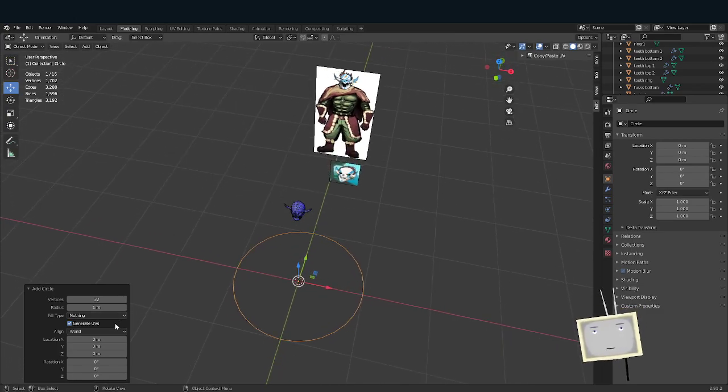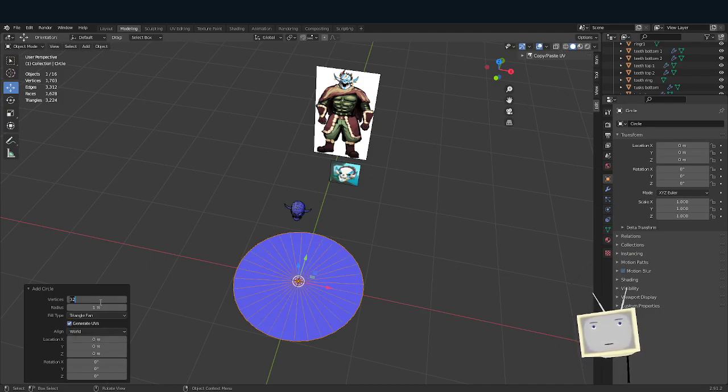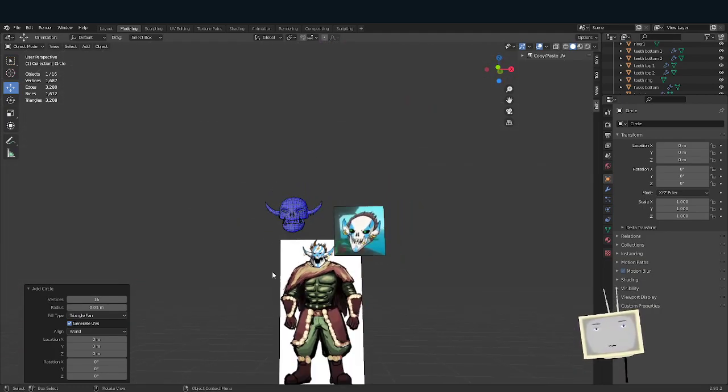I mean circle. Fill, no, not an Ngon. Triangle fan. At 16. And then this is going to be like 0.01. I can scale up and down from there.